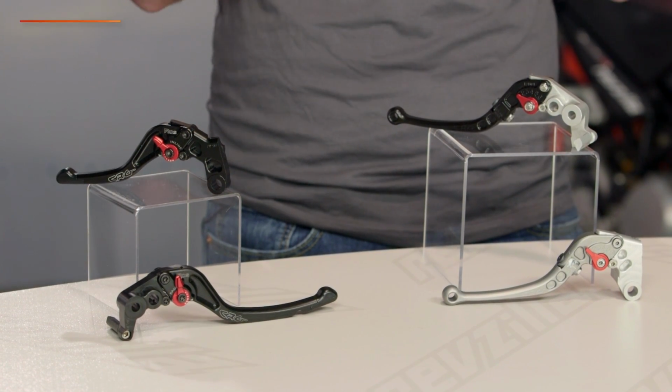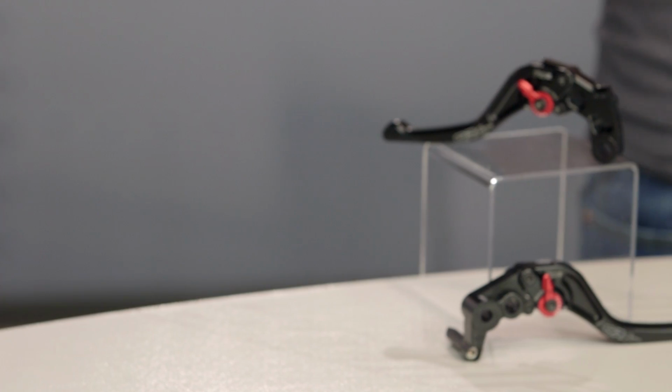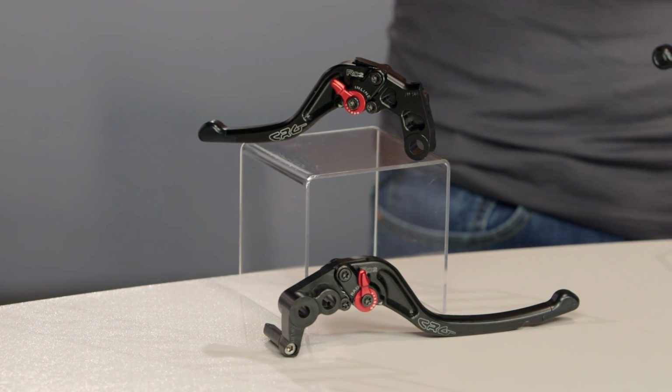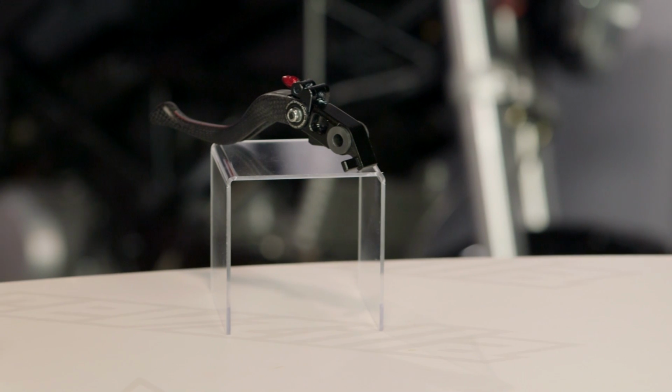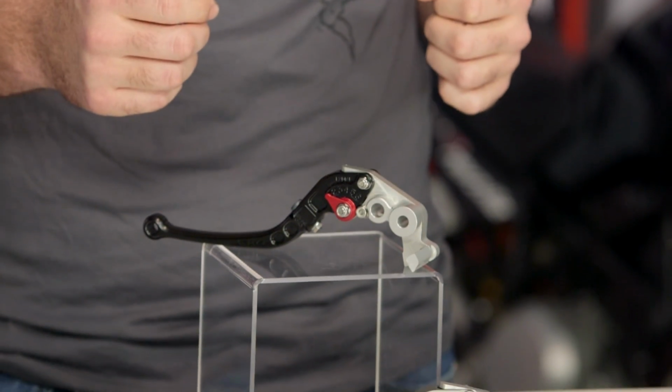For right now, I want to break down the CRG levers and talk about which one is going to be right for your application. CRG was founded in Santa Cruz, California in the mid-90s, and it's located about an hour north of the famed Laguna Seca Speedway. They spent a lot of their time hanging out at the track and learning about what riders liked and didn't like about their stock lever setup.